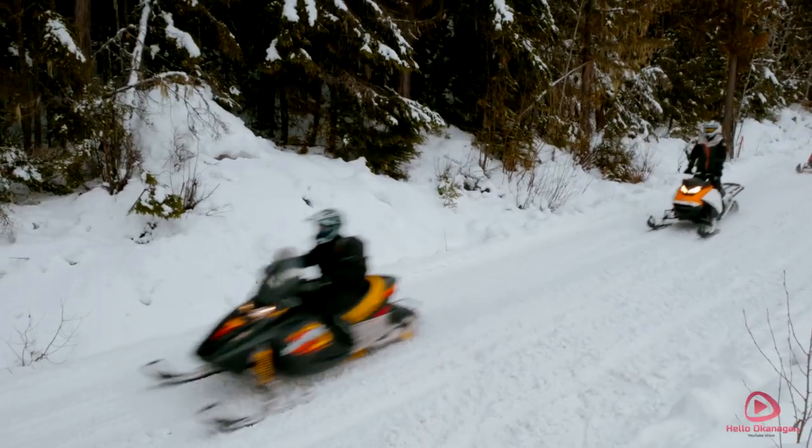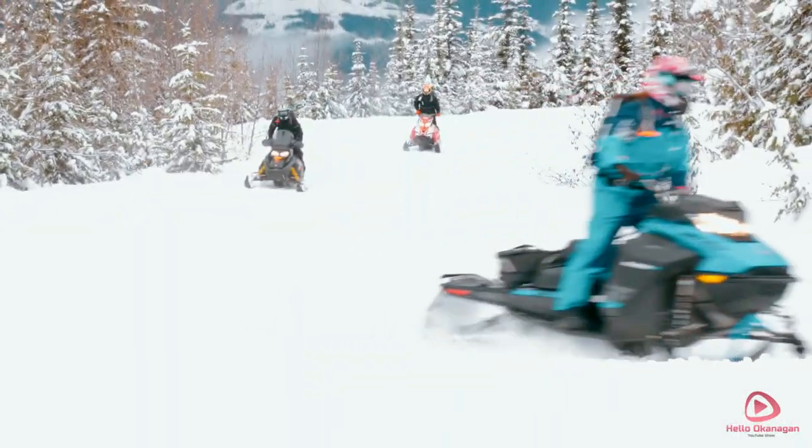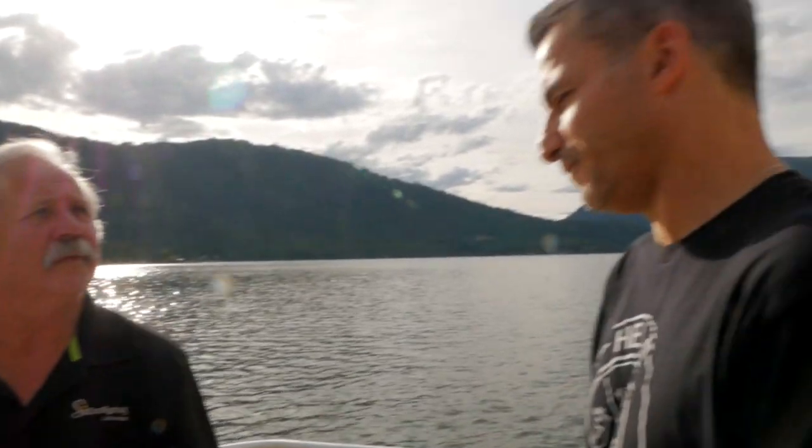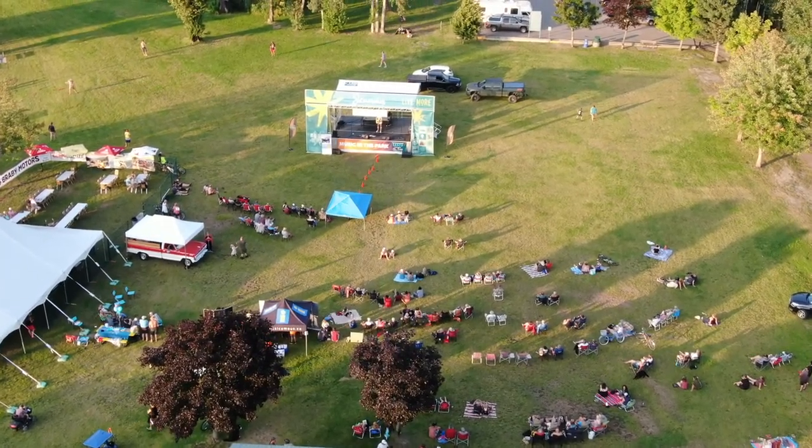We did an episode over a year ago on snowmobiling here. How big has that gotten? It's really expanded. Ten years ago when I first got on council, we were experiencing around 5,000 sleds a year into Sycamus. Now that our trails are really renowned, we have over 22,000 people visit this community every year with their sleds, and they come from all over the place. In the summertime, there's also music festivals — on July 16th we're having Son of Stomp, and the weekend after that, July 23rd, we have the Monashie Music Festival. During the summer we also have music in the park organized by our Chamber of Commerce.